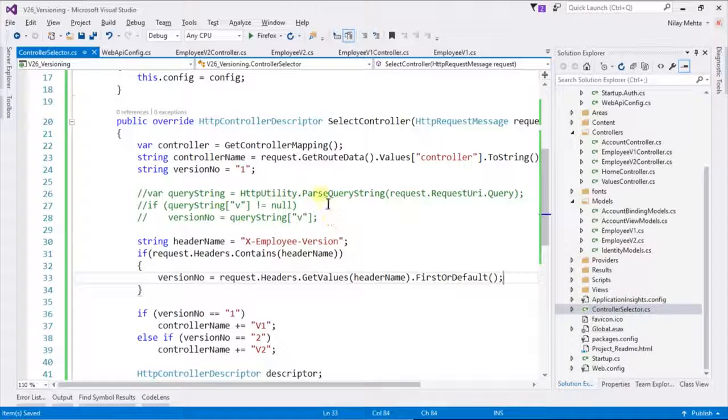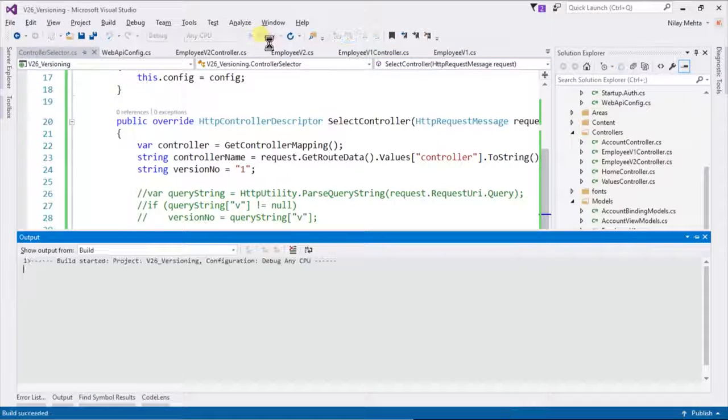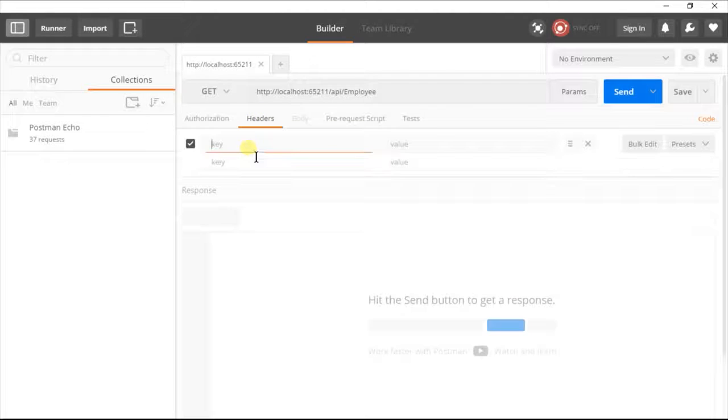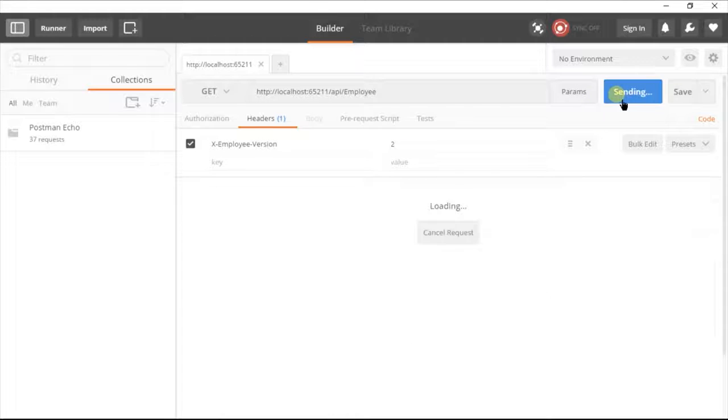Let's save and run it. Let's copy the URL and switch to the Postman. Paste the URL, specify the api/employee. In the header we need to specify x-employee-version 2. Click on send.